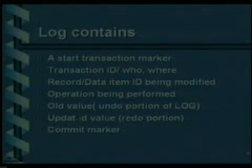What does the log contain? A start transaction marker, transaction ID, who, where, record data item ID being modified, operation being performed, old values (undo portion of log), updated values (redo portion of log), and commit marker. So if the commit marker is read, I know the transaction has committed. But the log can also stay in temporary storage, right? So from the recovery point of view, what should I do? Well, a write-ahead log strategy is followed for transaction recovery.